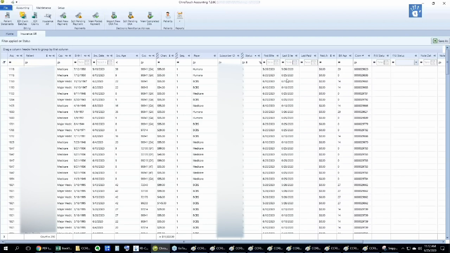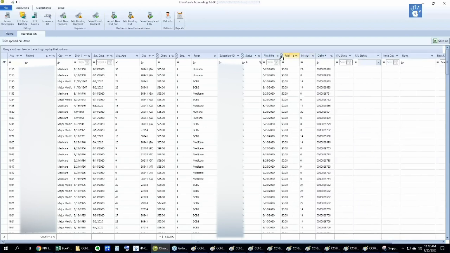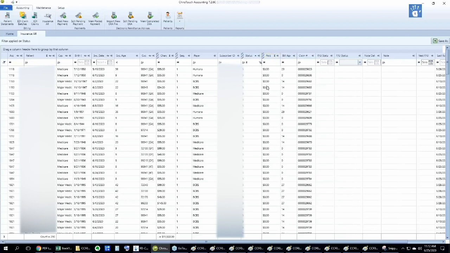I have the first billed date, the last billed date, and the last time it was paid. Again, I don't look at this really closely because I'm just trying to identify what claims I am waiting on. All that makes the most sense is to go, when did we service it? How old is that? Then I'll go figure out why it hasn't been paid. Or was it paid? Did we get an EOB and maybe the EOB wasn't posted? That gives you some things to check.